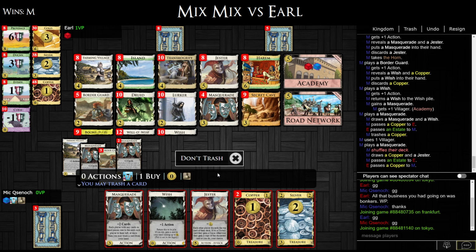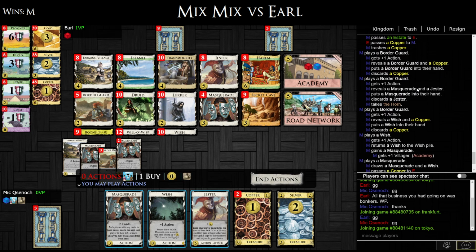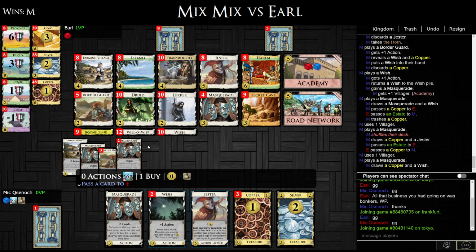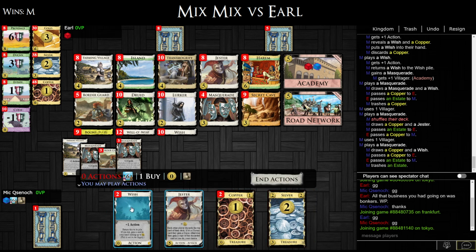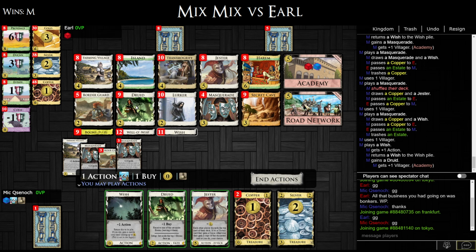How thin do we want to go? I mean, good weight here. Still would be good to get... I've just played one of the wishes, right? So I would like Druid. I'm not worried about the estate stuff. We could do a second Jester.